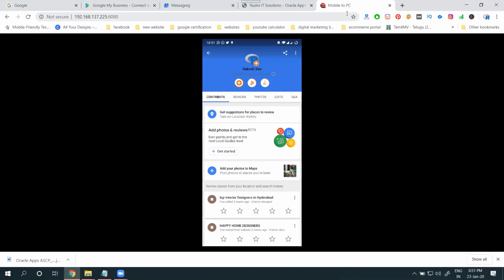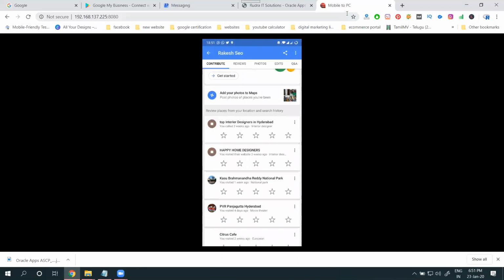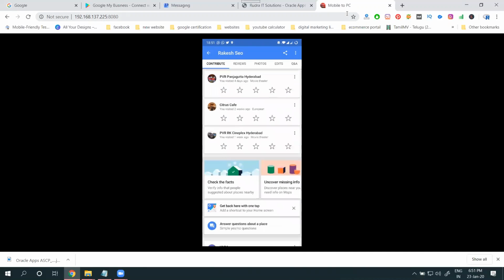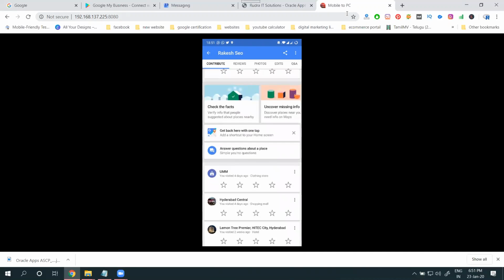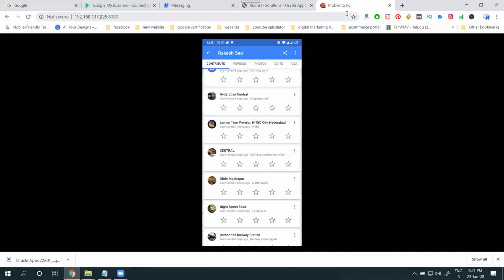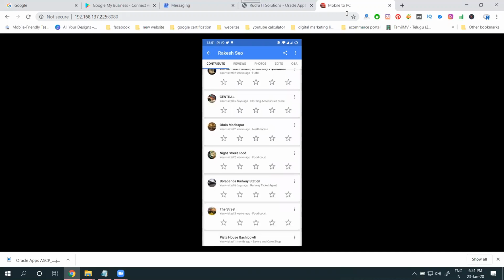Which one? Your contribution. All the places you are traveling are there in the options below. This helps you become a kind of guide, a Google guide. They give 10 levels of guides.